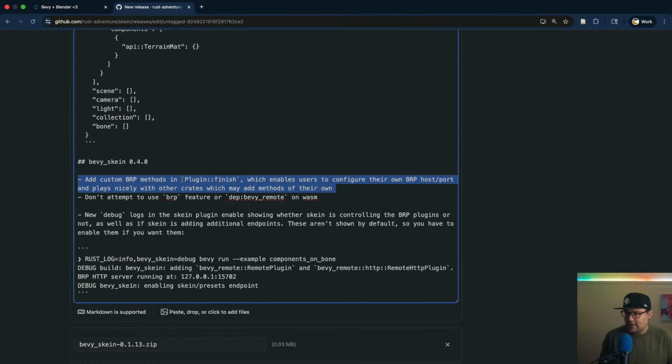So now you can set up BRP entirely on your own, add your own endpoints, do whatever you want, and Skein will just attach to the resource that is created when you do that in plugin finish, which is cool. None of these are breaking changes; they're just improvements. And then some configuration changes for WASM potentially.